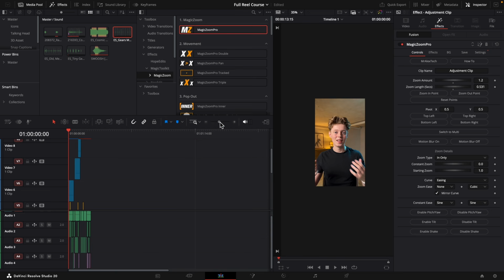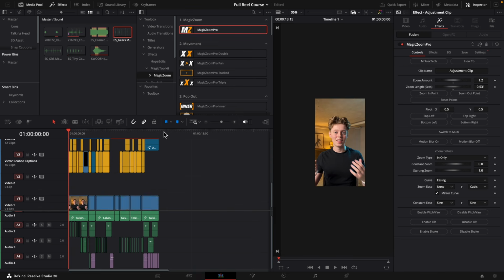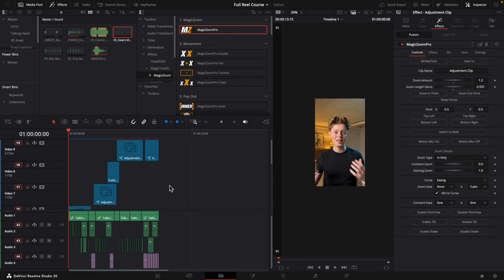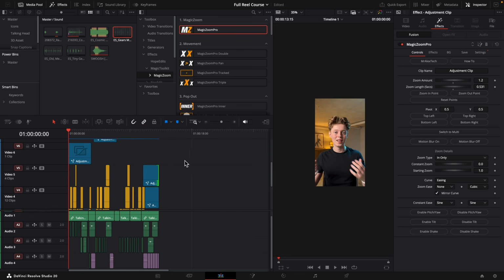So if we just take a look at the timeline itself, it looks quite insane. We have a lot of things going on the timeline, but yeah, if we take it step by step, everything becomes a lot easier. Honestly, we can just drag this one down to here. Let's just go ahead and take a look at it now.